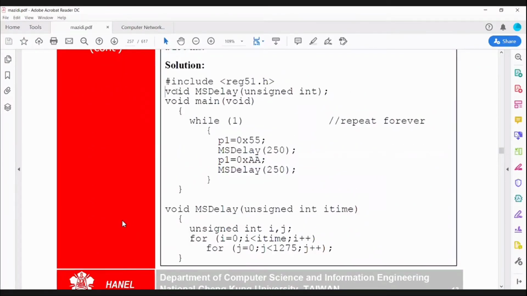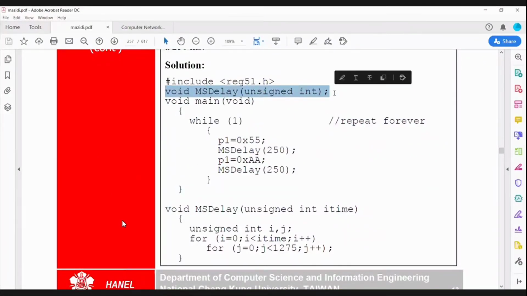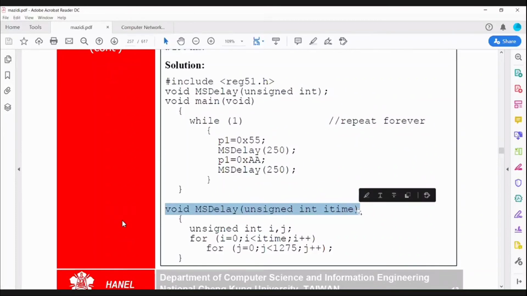Now this one, see this part. Why is this part before this? This is the main program, yes, but before it runs this program, first this function will run. Now what is this? This is the delay they have given here.